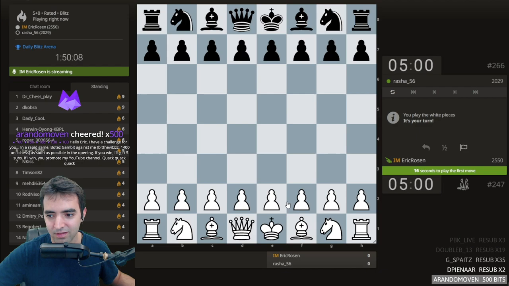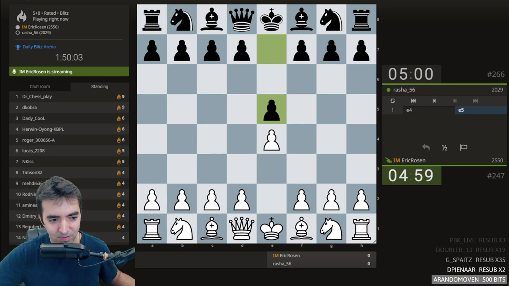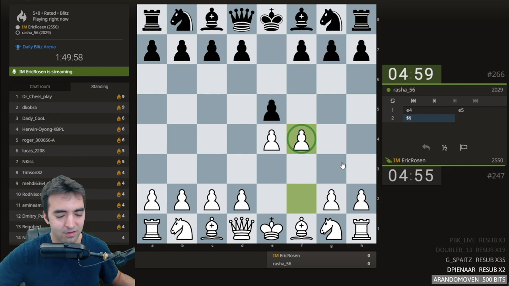Hello, Eric. I have a challenge for you. In a rapid game, play the Boden gambit against me, as soon as possible in the opening. If you win, I'll gift 5 subs. If I win, you promote my YouTube channel.